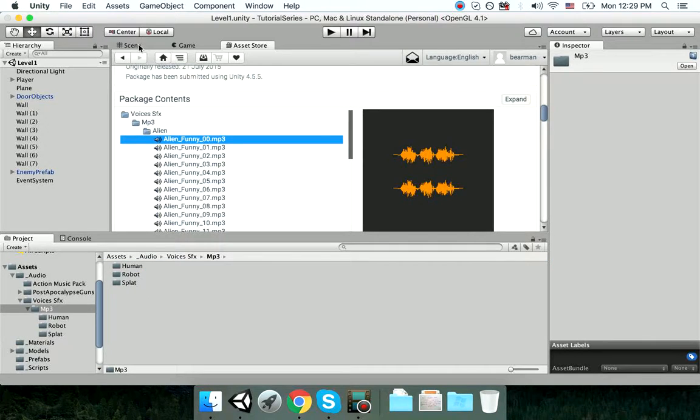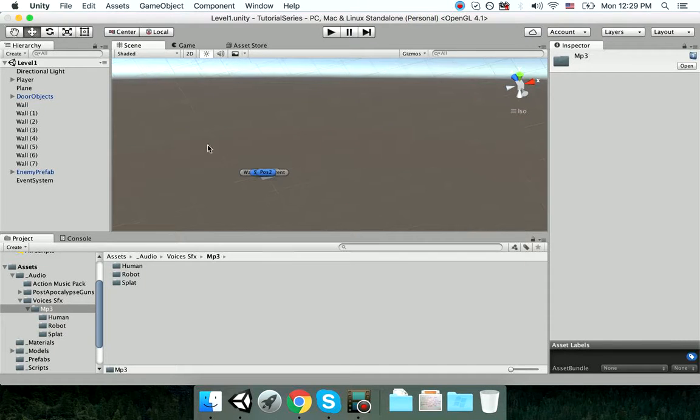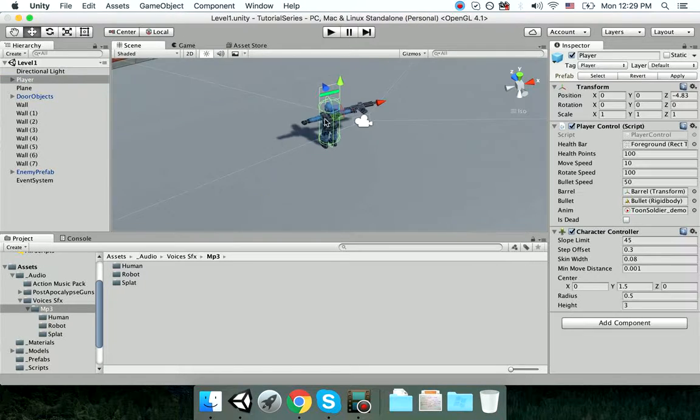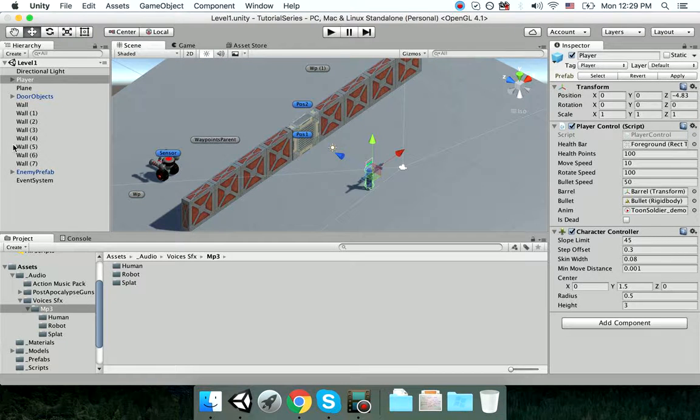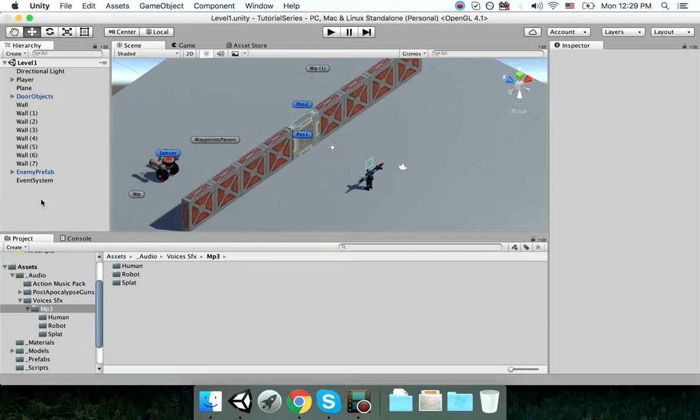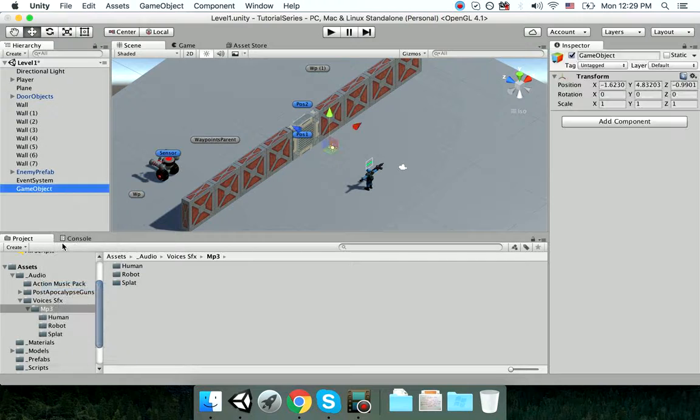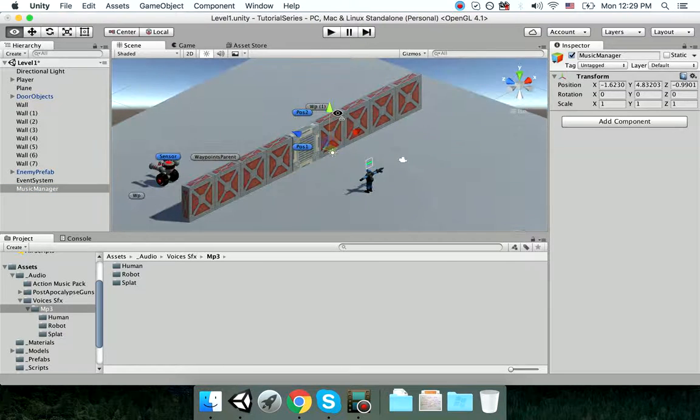Now let's go back to our scene, and let's start applying some music. So first thing, if you want to play any kind of sound or effect, you have to add an audio source component. Now I'm going to add an audio source component to, I'm just going to create a new game object. It's going to be, let's say, music manager. I'm not going to do any scripting, but later, maybe if needed, we can have a music manager.